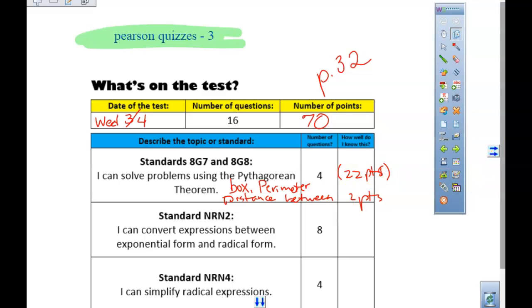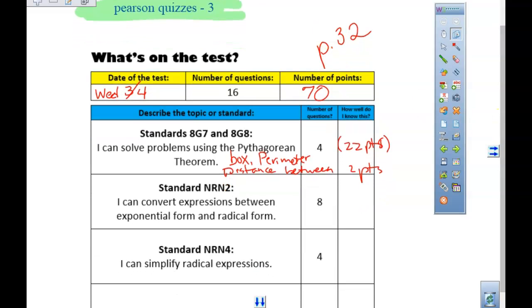We are looking for those. Again, those piercing quizzes are just extra practice. I'm not going to take points on those. When you look at this next one, converting between the exponential and radical, I believe there were 8 on our quiz. It's going to be 8 again. So that is 32 points. And this last one, simplifying, I think there were 10 on the last one when you were simplifying the radicals. This time there's 4 for 16 points. So we had more points on that on the quiz.